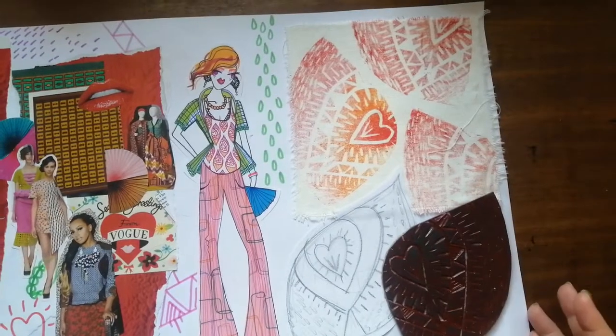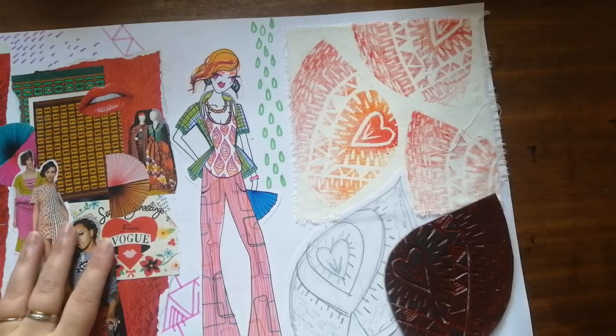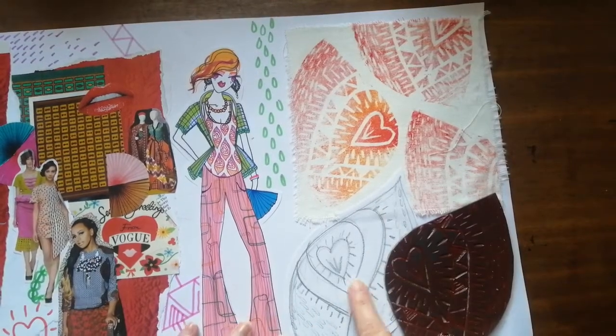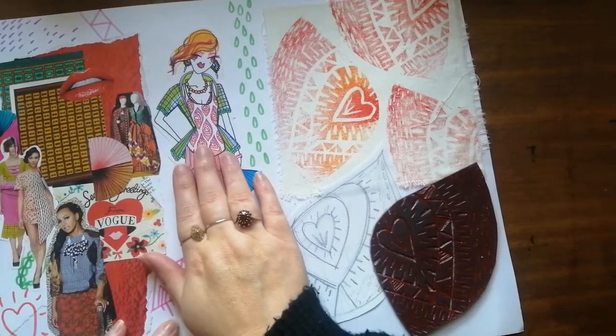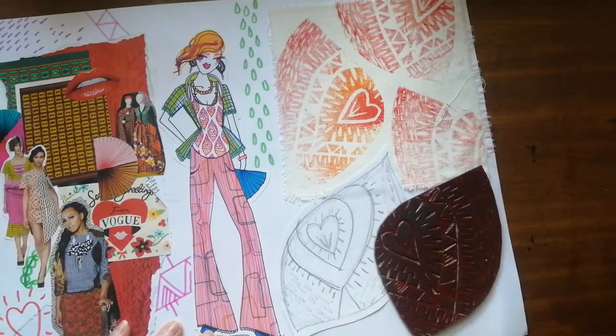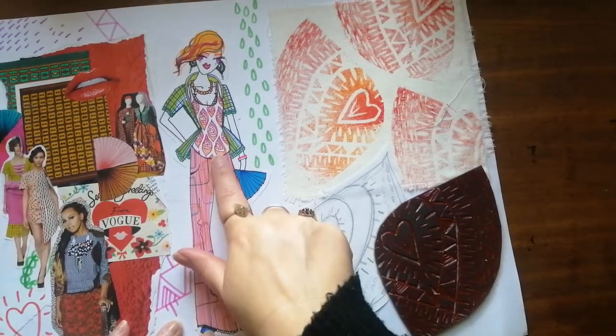So that's the activity. It's a really nice one, it's almost like setting yourself a project that you would do at school or that we would do at Young Designers, but you can do it at home. And you can take a week, a couple of weeks to do it, but go through the processes: come up with a mood board that inspires your designs, come up with a design motif that you like, come up with a fashion illustration, and think about what garment you might have in your wardrobe that you don't wear, that's being wasted. So it's a way of upcycling and reusing it into something that you would love to wear.